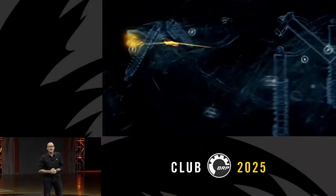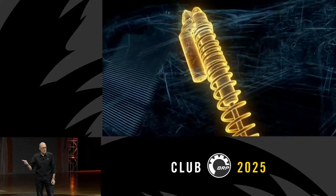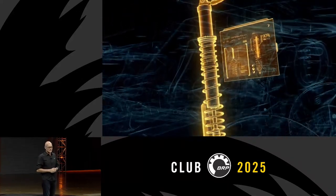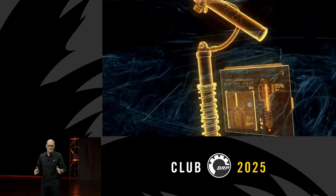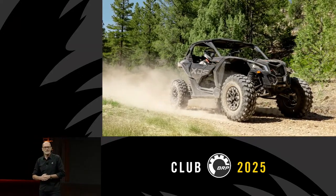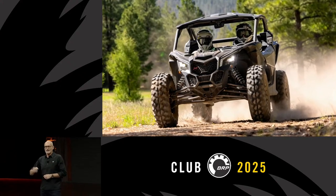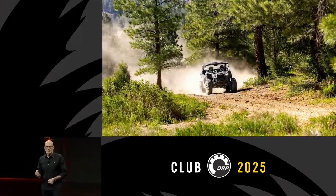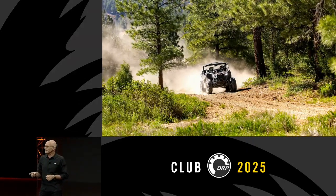just that. Now, you already know smart shocks moved the goalposts when we first introduced it back in 2020. Up to 200 adjustments per second, acting on both compression and rebound, and from full soft to full firm in 17 milliseconds, delivering a beast of a ride with a mind of its own. But up to now, this was only available if you were riding on 72-inch or wider. Well, now in 2025, fans of our 64-inch wide Mavericks will get their first taste of all that smart shock magic. It delivers the best of all worlds: extreme bump capacity, improved cornering, superior comfort, and VIP access to tight trails and technical terrain.